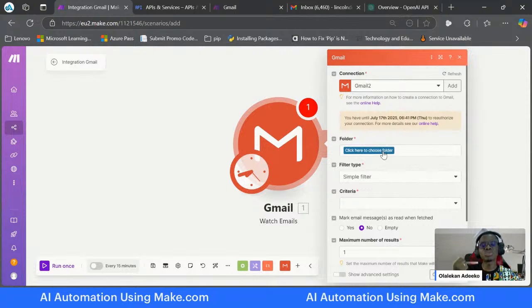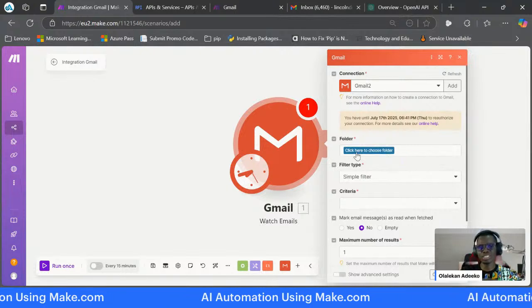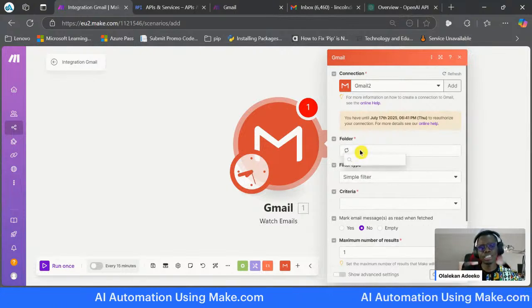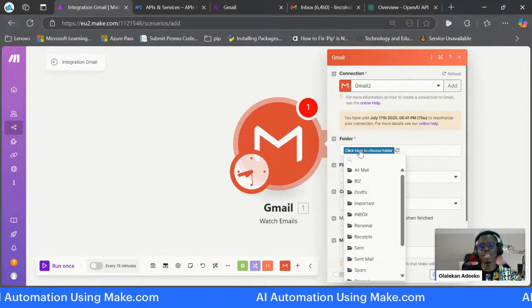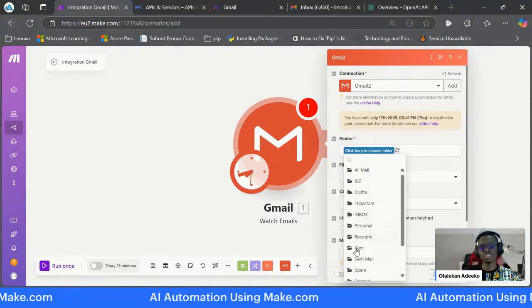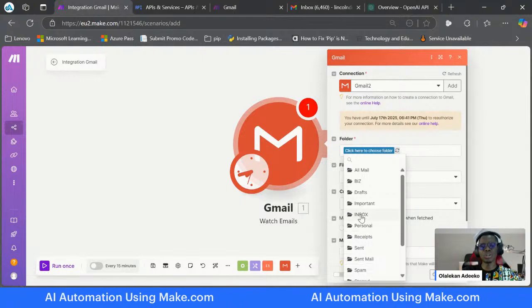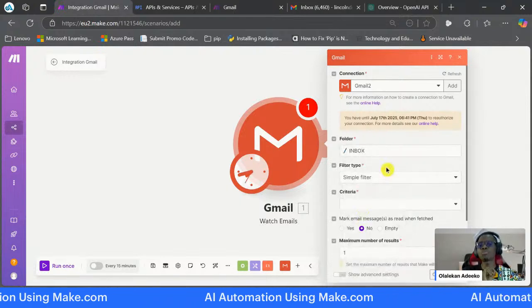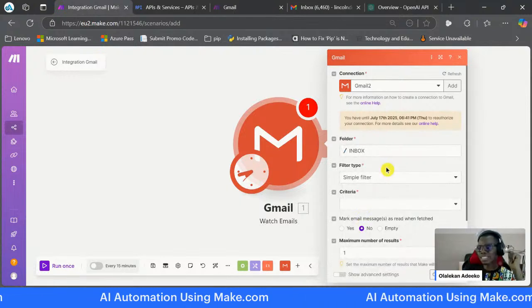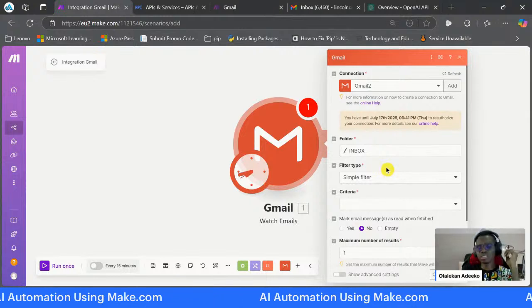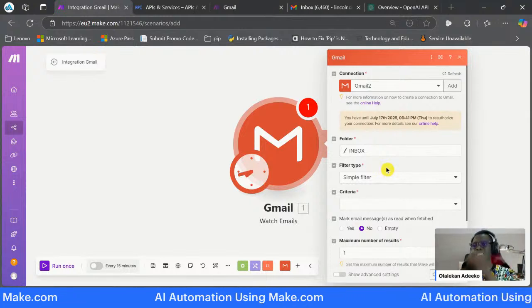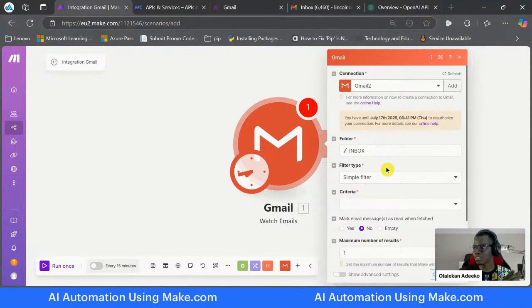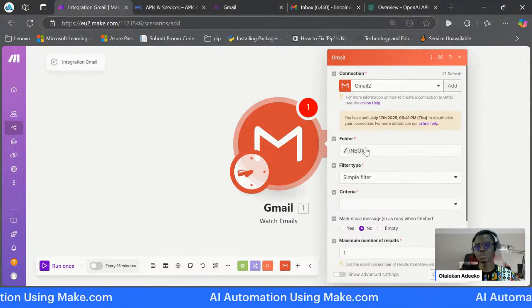But most of the time, we want it to check our inbox. So we'll click here to choose folder, and then I want to select my inbox. You see, I have different folders. So I want it to watch my inbox. Once a message gets into my inbox, ChatGPT picks it up, drafts a very good response and sends back to the person.